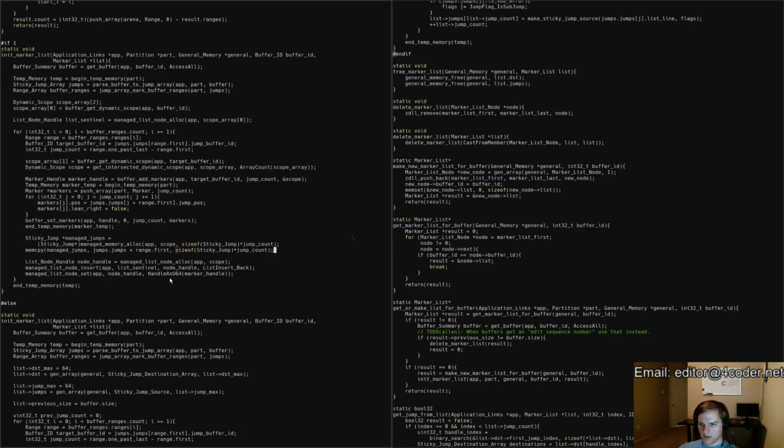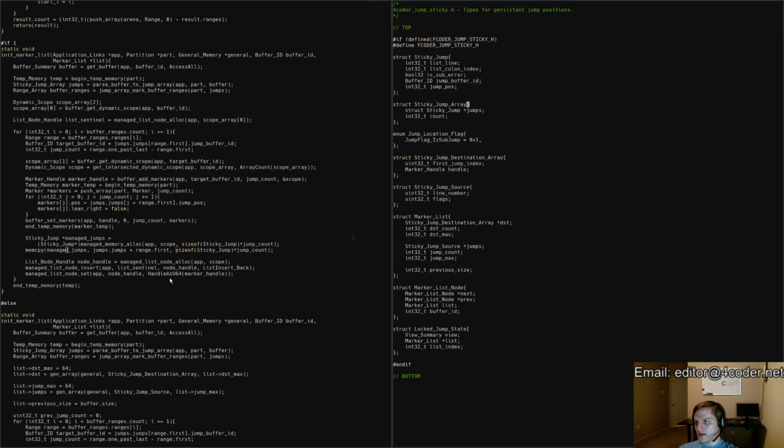I'm closer, because now if I can bundle that information there, I mean that's not quite right. That's not really what I want either. I want the part of the sticky jump that has been transferred over to the handle. So the handle contains this and this. These three things I still want separately. So like that would actually be what goes here, and I'd need to do an iteration to fill that part, and then I still need to find a way to set all of that, the managed jumps, the marker handle, and a count into this node, right?